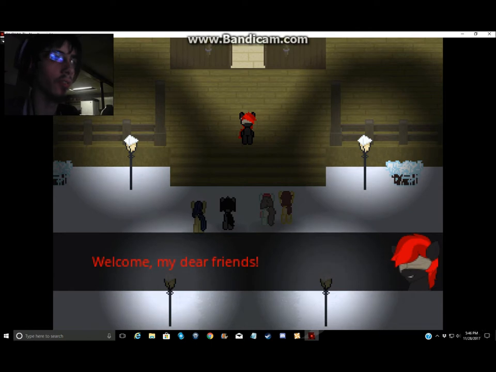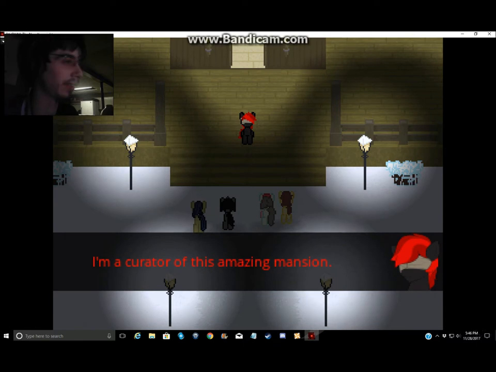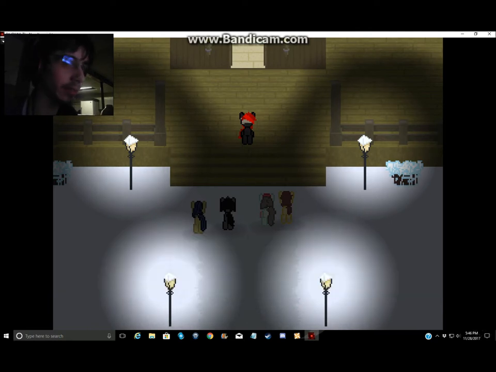Welcome, my dear friends. Happy New Year's Eve, everyone. He's wearing a blindfold. Is he blind or something? My name is Abriel. Oh, Abriel. I am the creator of this amazing mansion. It is the mansion. I am glad that you came. Don't be shy. Come in.